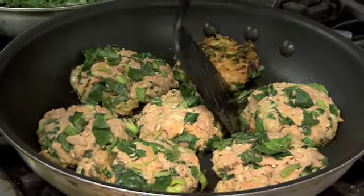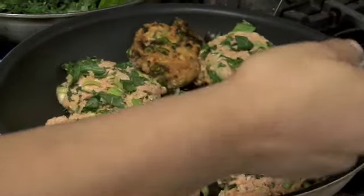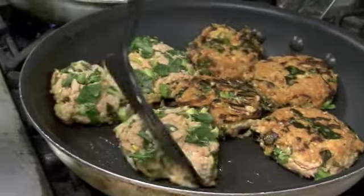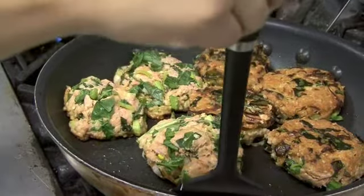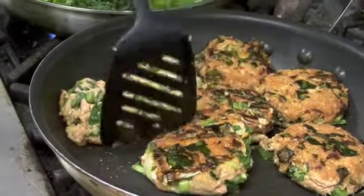Woo! That one stayed together. Smells so good. I wish there was smell-o-vision. For your newer cooks out there, I would recommend you try to keep your hands out of it as much as you can. But if you need to use your hand for support, try it out.